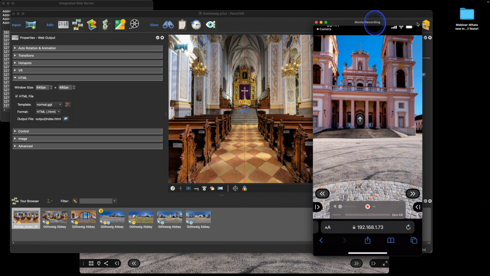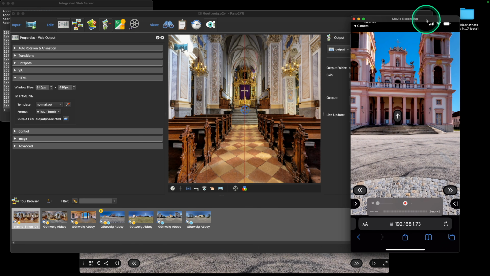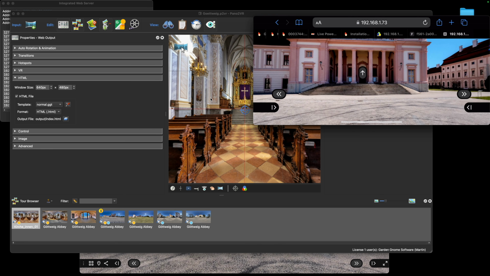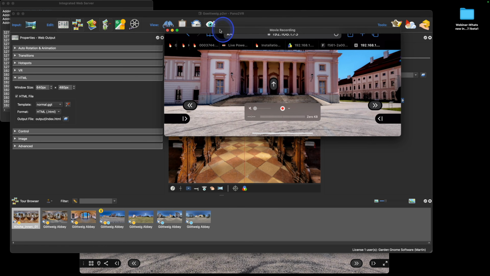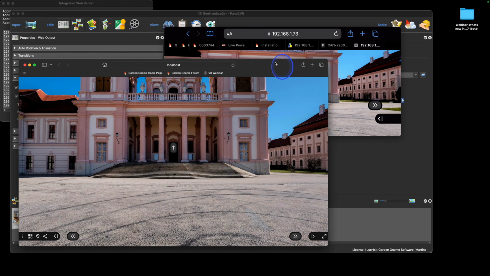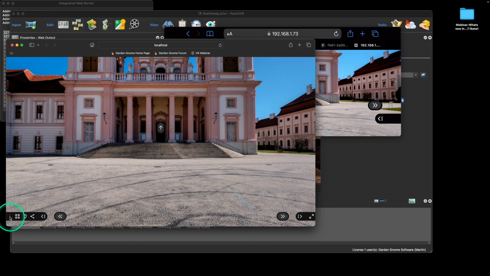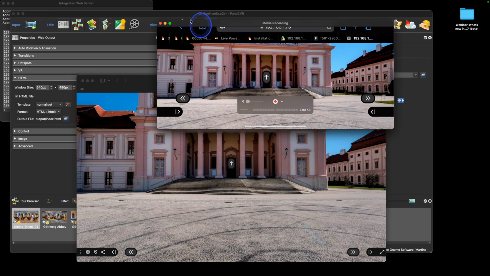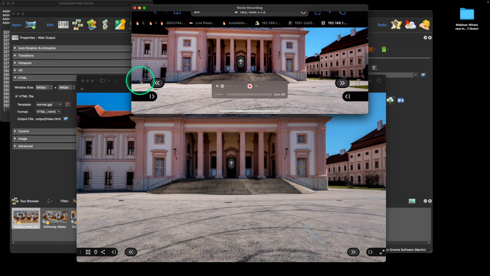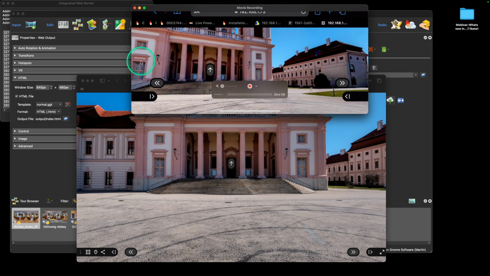So this is with ignore safe area turned on in the HTML template. This is purely now working with the skin. You can now see that it comes in because we're right at the edge. With that turned off, it brings it in. This now is a lot longer. If we look at what it looks like on the desktop, you can see we've got very little gap either side. But on the mobile phone, it brings it in because obviously the camera would be sitting there and the image would be behind it. So that's the safe area.